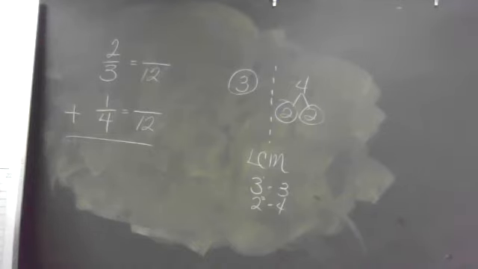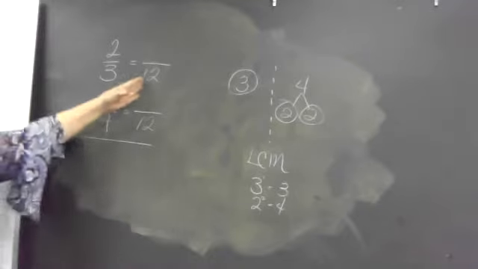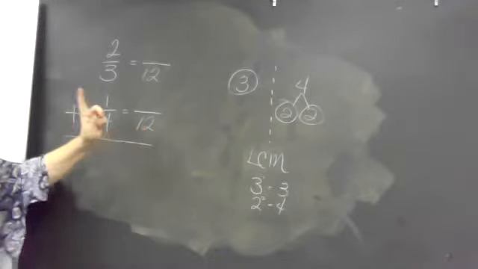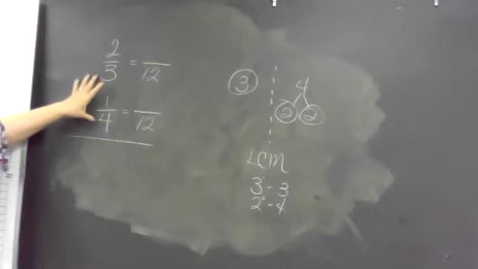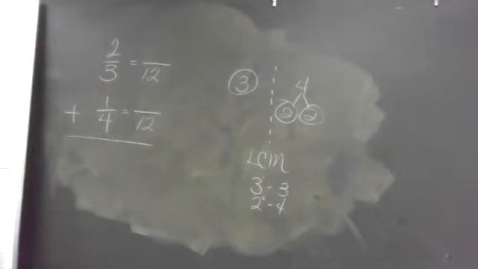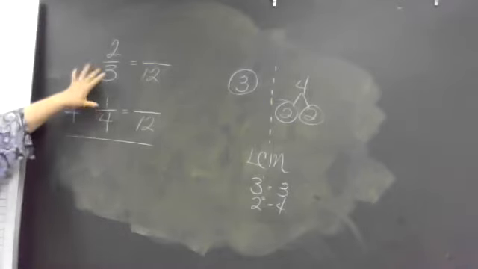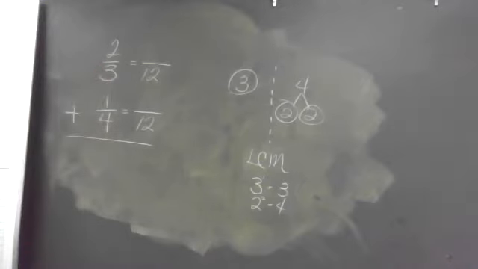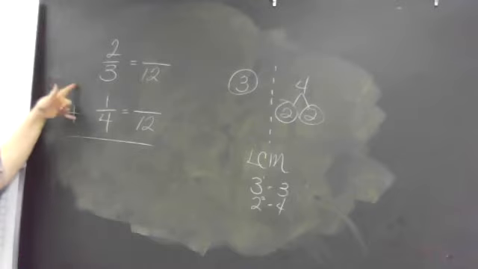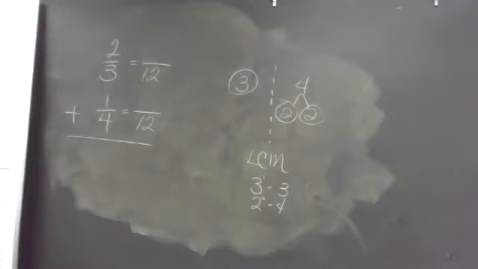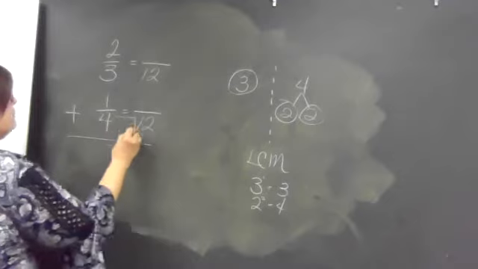But I want to tell you that if you get stuck and you can't find a common denominator, you can always multiply these together and it will be a common denominator. It won't be the lowest one most of the time, but you can multiply your denominators together and you will always have a common denominator. In this case, it just happened, okay? And I'll remind you of that later.